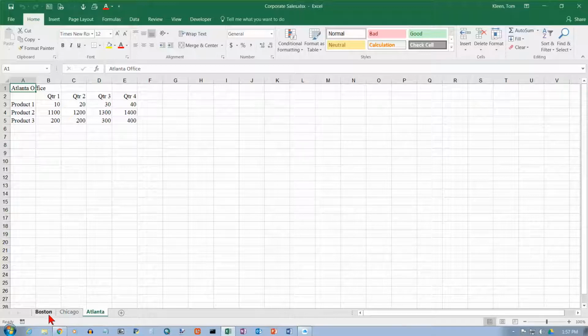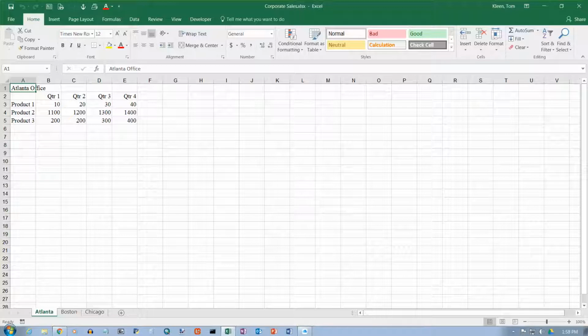I also want these to be in alphabetical order, so Atlanta needs to be first, and all you have to do is click on the tab down here. You see that little black arrow that appears in the top left corner here? That shows you where it's going to go. So I need to move it over here between Boston and Chicago, and one more to the left of Boston. When that arrow gets to the left of Boston, you can let go, and now I've got them in alphabetical order. So you can drag and drop these tabs any way you want to. And now for the interesting part.